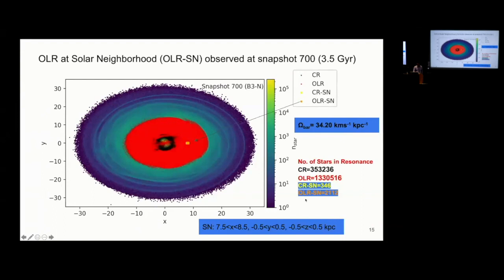And also there were a slightly higher number of stars in outer Lindblad resonance in the solar neighborhood. One thing I noticed is that depending on how accurately we calculate the bar angle, or the frequency of the stars, and what closer range you want to compare those frequencies, the number of stars that are in resonance varies. So it's important to measure everything accurately. That's something I learned.